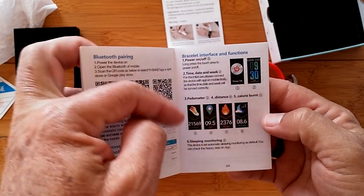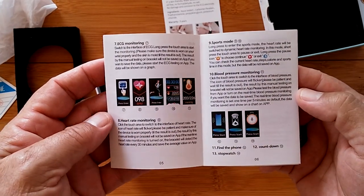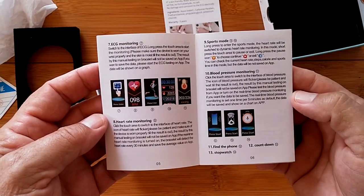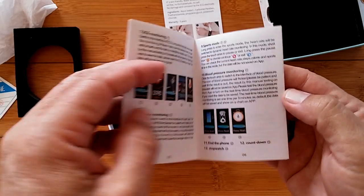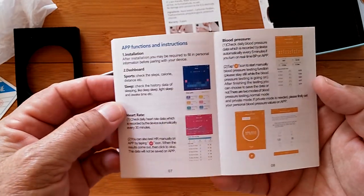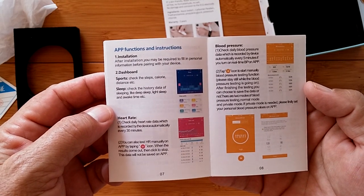So here you go. We've got the different screens that you're going to see as you page through them. ECG monitoring, heart rate monitoring, blood pressure monitoring. Blood pressure, I'm finding, is a little tenuous. I can't say that it's really accurate, but it does take blood pressure readings often.